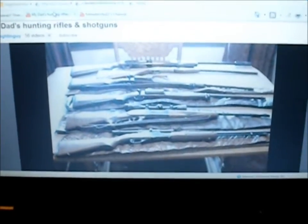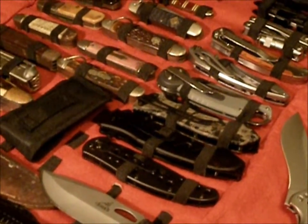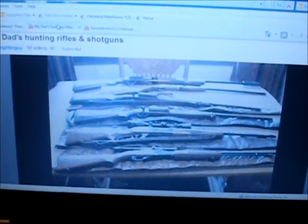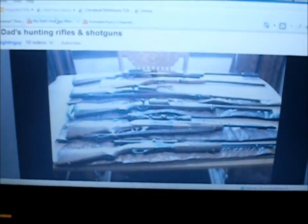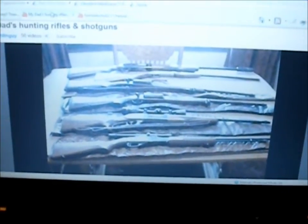He's involved with scouts and he likes some of the knives. Every time I show him a new knife, he's like, really? But he's a teenager, and sometimes all he cares about right now are video games. He'll be 15 and a half, so he's more interested in getting his driver's permit in Ohio — you can get it at 15 and a half. And of course, girls and dating.